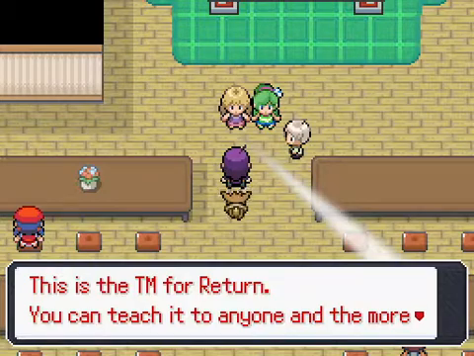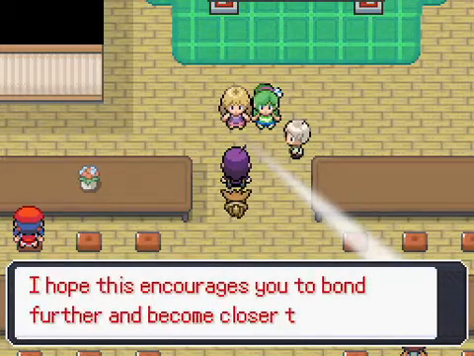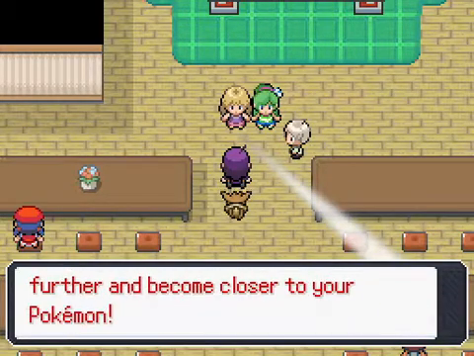Protect. Normally this is Return. And if you teach it to Eevee, it's pretty busted, because at this point Eevee should be pretty friendly with you. This is the TM for Return. You can teach it to anyone, and the more it likes you, the more damage it will do. It encourages you to bond further and become closer to your Pokemon.